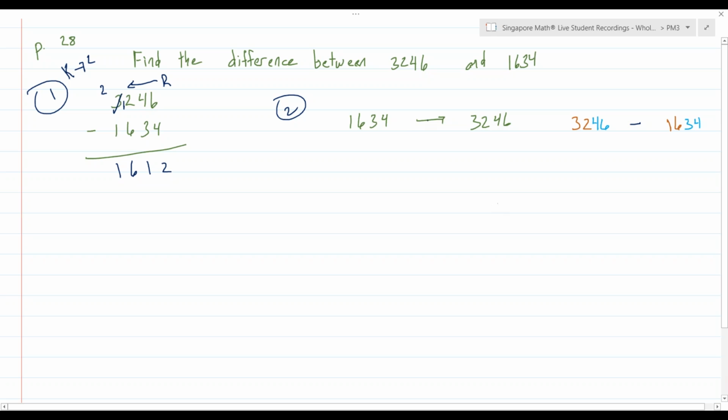what I want to know is how far it is between them. Now, I can go from 1,634 up to 2,000. I can do that mentally because I know I need 900, 9 tens, and 10 ones. So if I added 366, I would be at 2,000. To get from 2,000 to 3,246, I need to add 1,246. And for that, I can now use the same addition we've been doing.